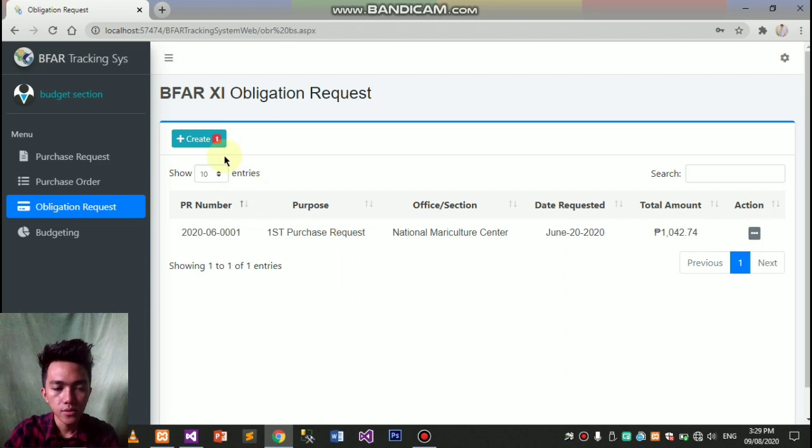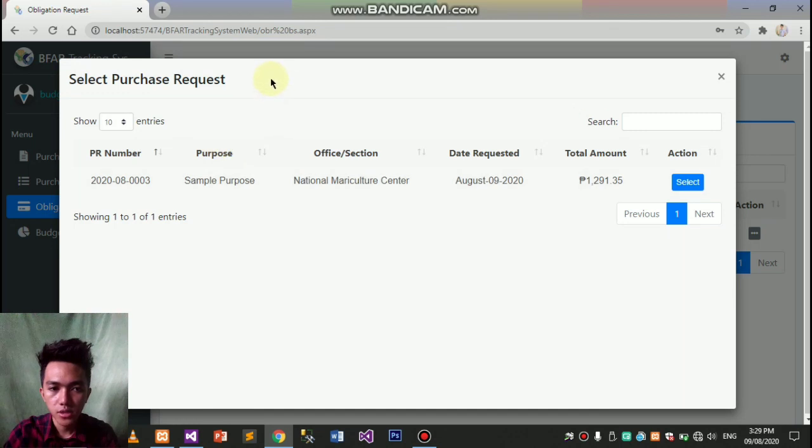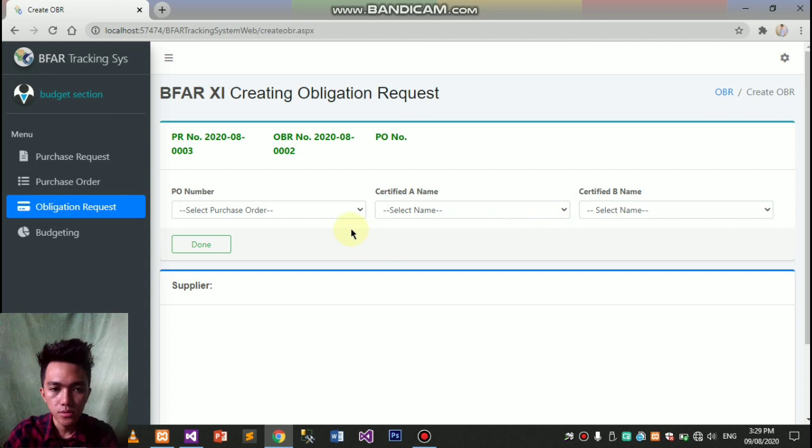So okay, you can see here that there is one PR which needs to be processed for OBR. So this is the PR we created earlier. So select. Okay, so this is the page for creating the obligation request. Select the PO number.